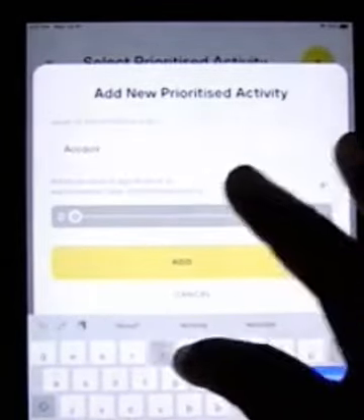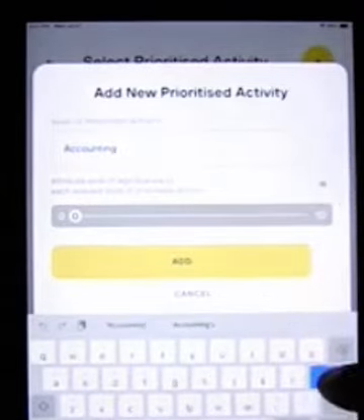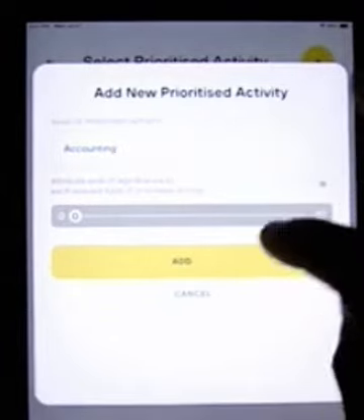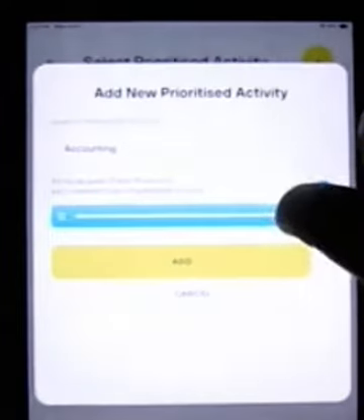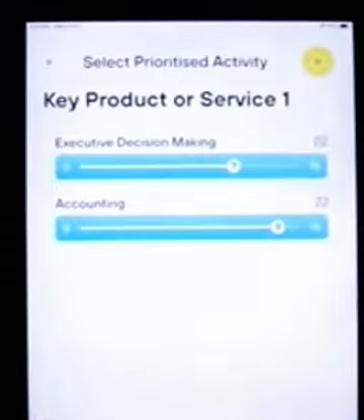All right. And we can then weigh these out. We'll show you what we mean. We're going to tap on this here. You have a toggle switch here. Attribute level of significance to each relevant type of prioritized activity. We can bring this up to 10. Heavily weighted. We're going to tap on add, and boom, there it is. We can then tap on these hand clap icons here.